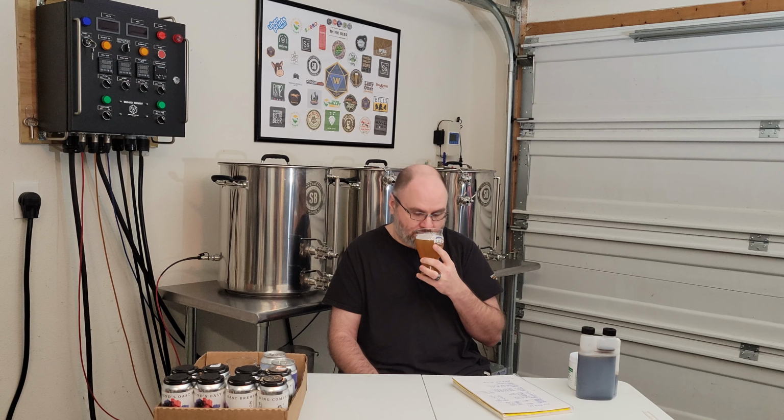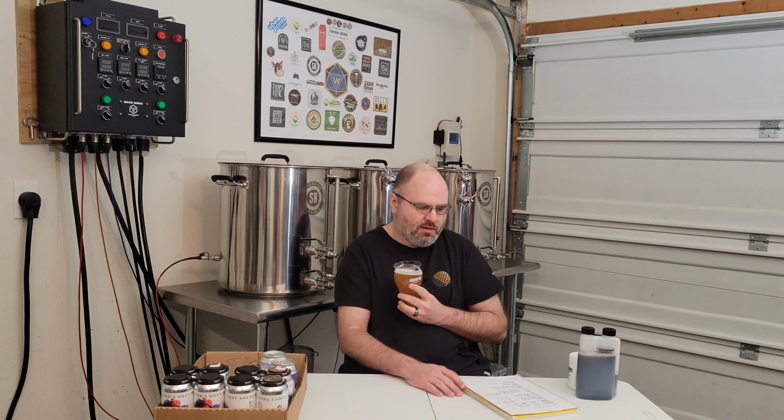Yeah, it's got a real nice citrus nose to it. A little bit of tropical notes on that as well. Getting a lot of the lemon-lime. There's some orange peel in here too that I put in at the end of the boil. Getting a little bit of that orange in the nose too. So pretty well achieved there as far as the aroma. Let's see what the taste is like.